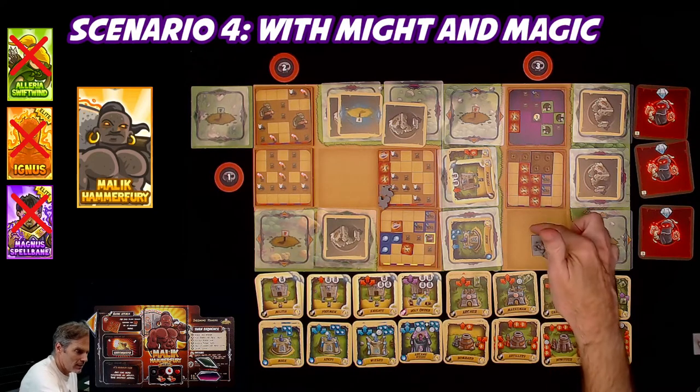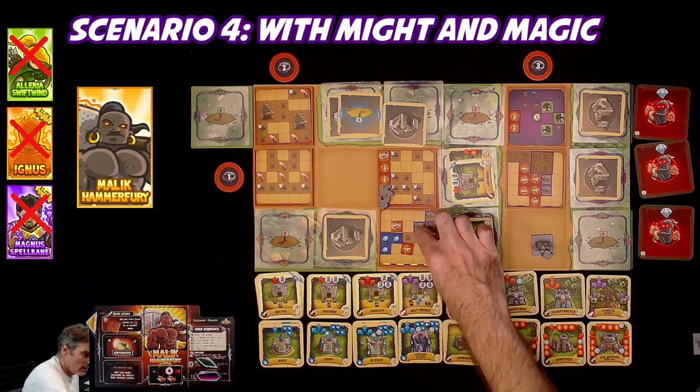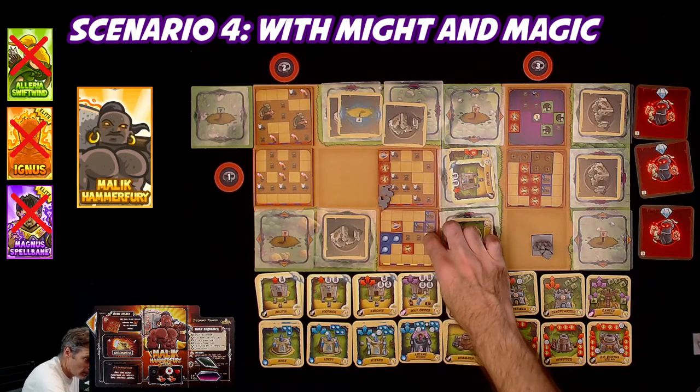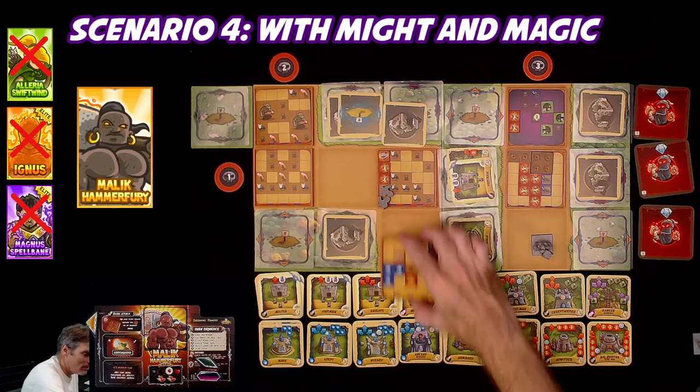Advanced horde trays. Well, let's do it this way. 1, 2, 3, 4, 5, 6. 1, 2, 3, 4, 5, 6. 2, 3, 4, 5, 7. 7 damage. I have 1 hit point left in the kingdom.